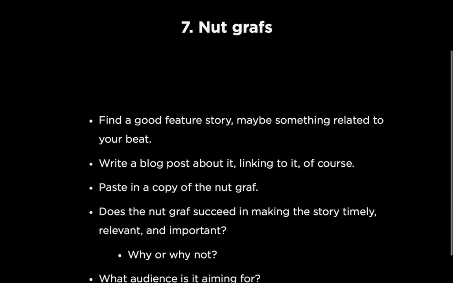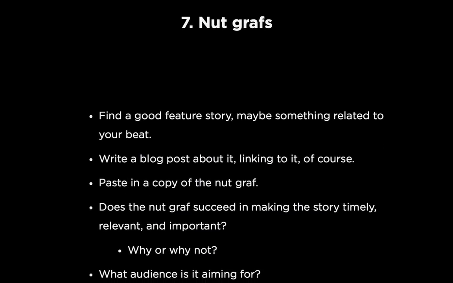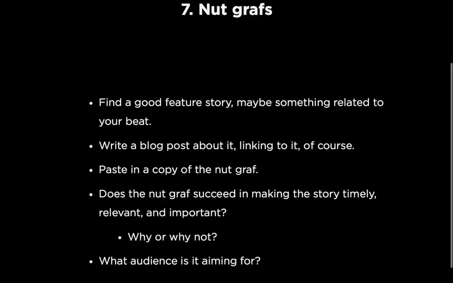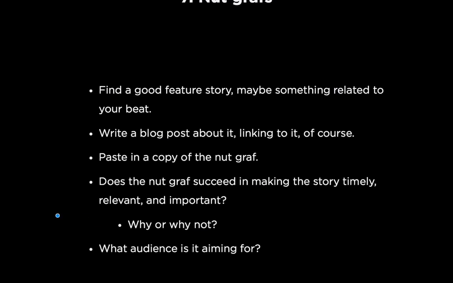We'll be practicing nut graphs in class, but what I want you to do before class, due by 11:59, always the night before, is to go out and find a good feature story, maybe something related to your beat. Write a blog post about it, linking to it of course, but paste in a copy of the nut graph as an inline quotation. Then I'd like you to write a blog post that explains whether the nut graph succeeds in making the story timely, whether it makes it relevant, makes it important, whether it succeeds or not, and most importantly, what audience it's aiming for. As always, ask any questions you might have, and we will discuss this more in class.